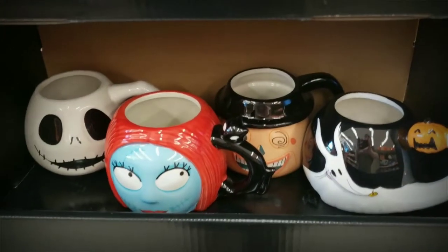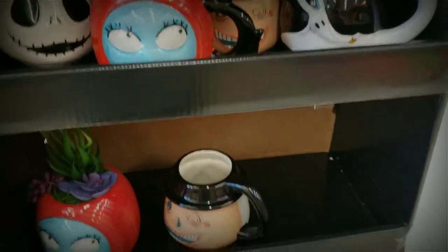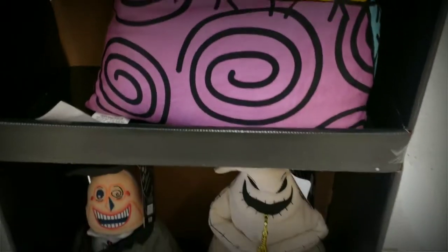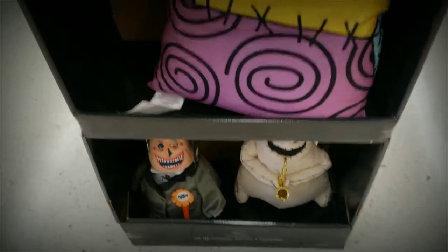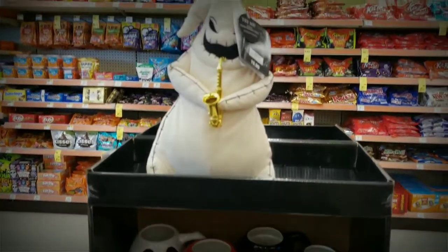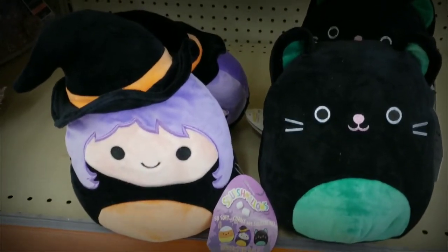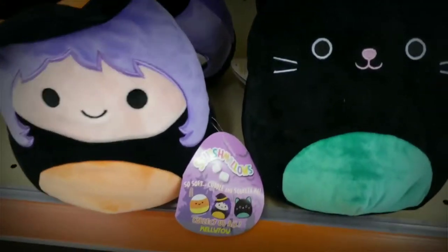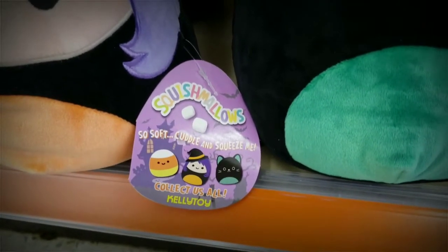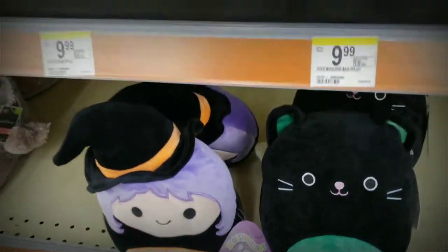The mugs down here, I really like the handles on. You have Zero going around to a jack-o'-lantern, Sally has a black cat, and someone stuck some succulents in Sally's head — that actually works really well. A Sally pillow to match the Jack one, a plushie of the Mayor, and Oogie Boogie playing the saxophone. These Squish Mellows — oh, they're so adorable. They have a witch, a cat, and a candy corn, although they didn't have the candy corn on the shelf. The cat I'm not so sold on, but the witch is super cute.